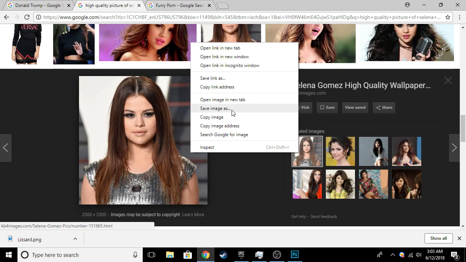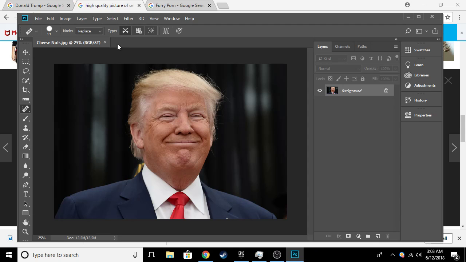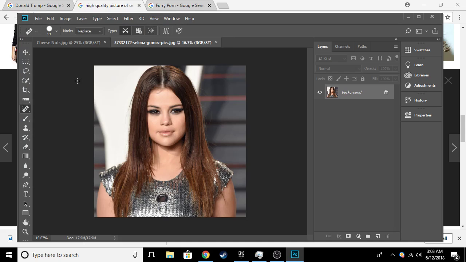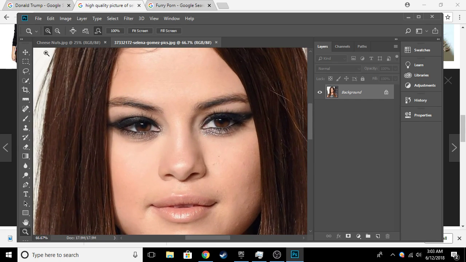This is an alright picture. Now go into Photoshop, open up that file, and we're going to start cutting her face off right now. Just zoom in on that face and start cutting it off. When it's a woman, you might have a little bit of trouble because they have hair on the side of their face, and that makes it trouble when you're trying to cut their face off because the hair just gets in the way.